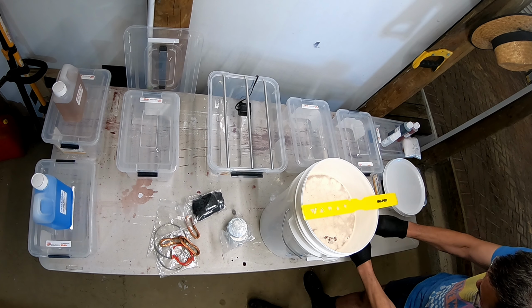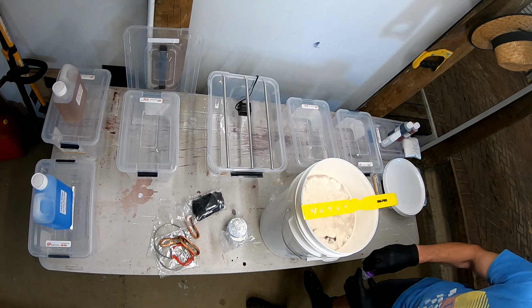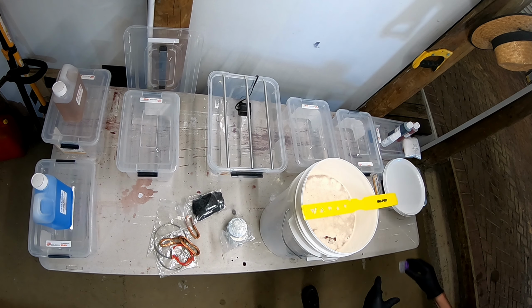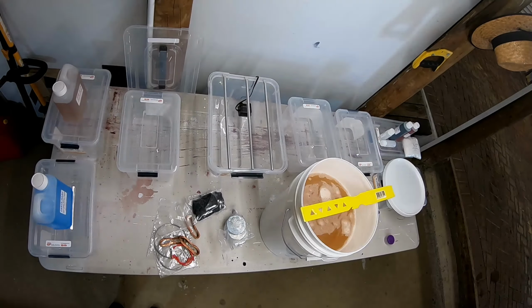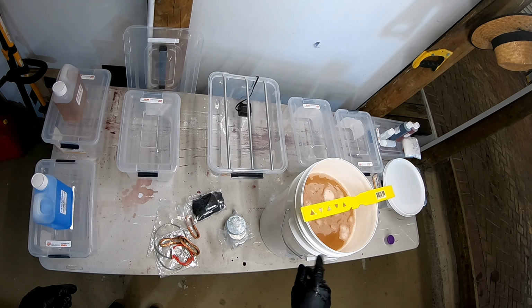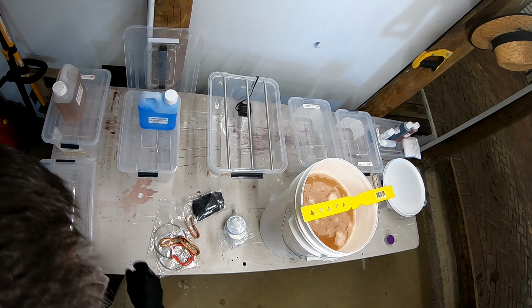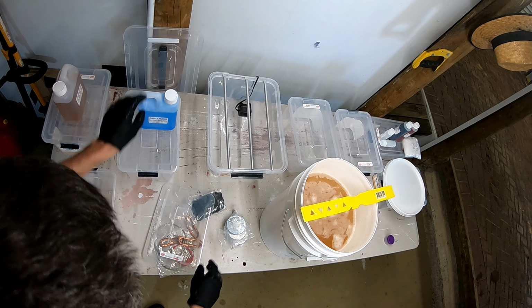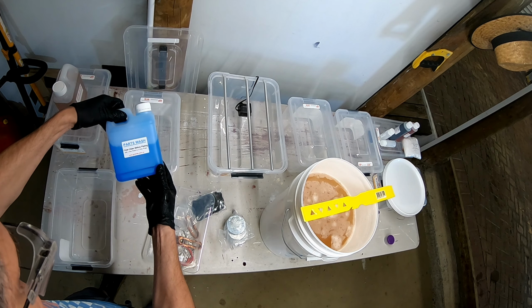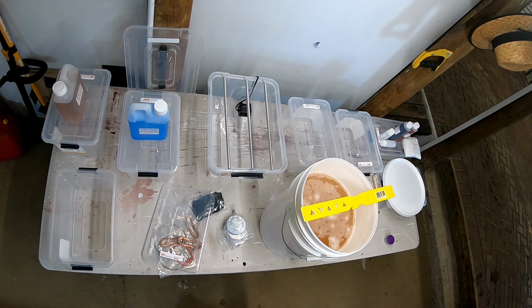Oh, that's got a bit of a smell to it. Bit offensive. Right, while that bath is dissolving, we'll mix up some of these other chemicals. So we've got the final cleaner. That is 1 part wash to 5 parts water, so we'll need... What is it?